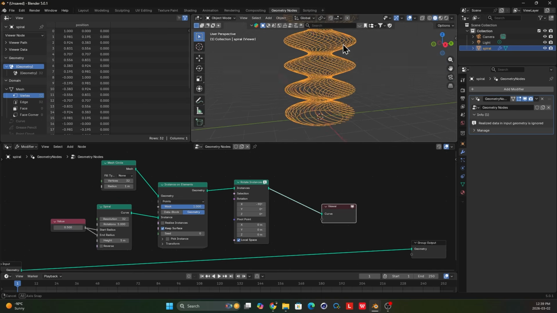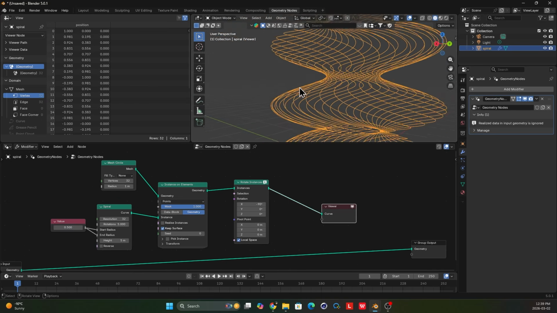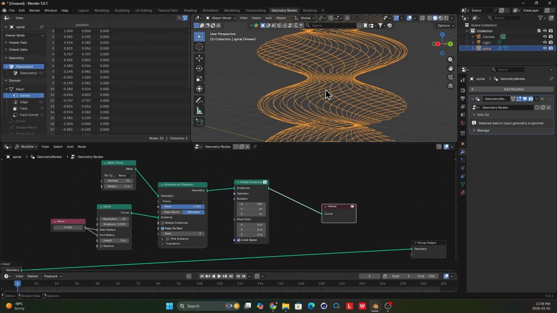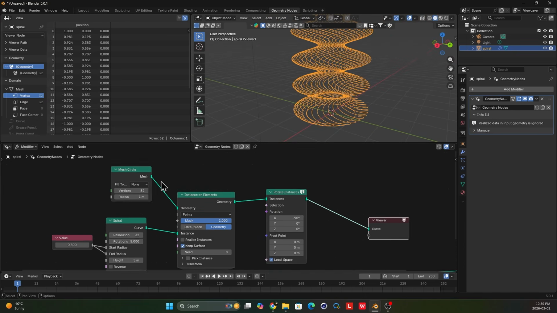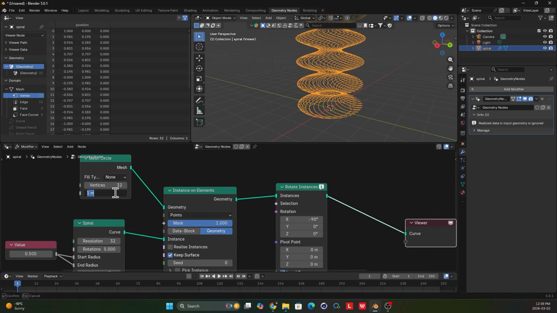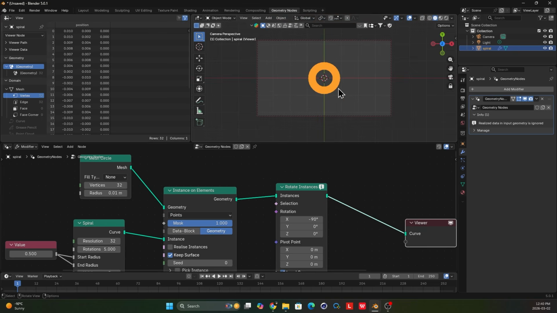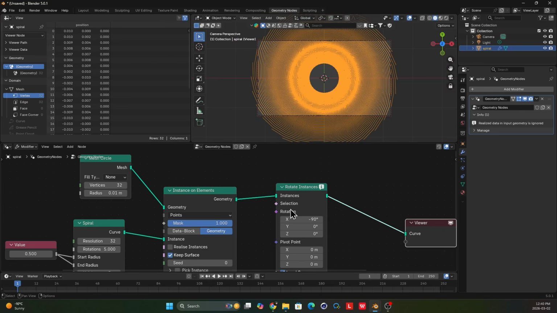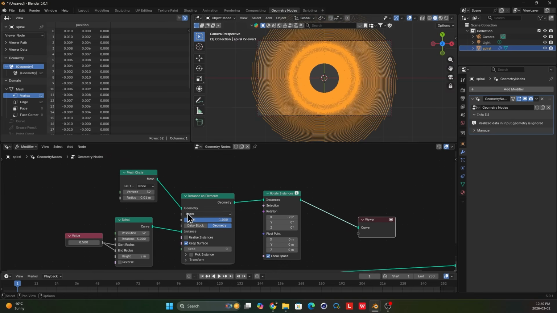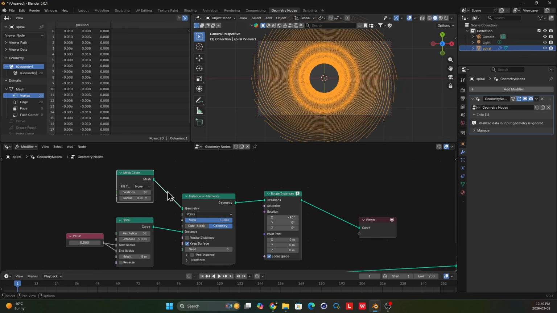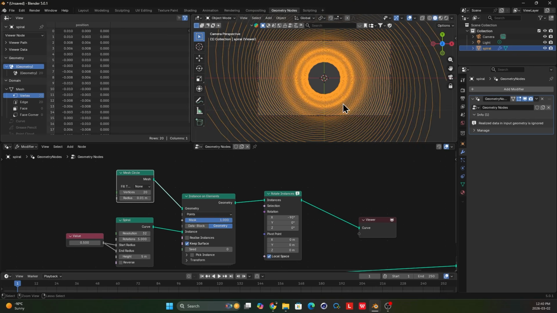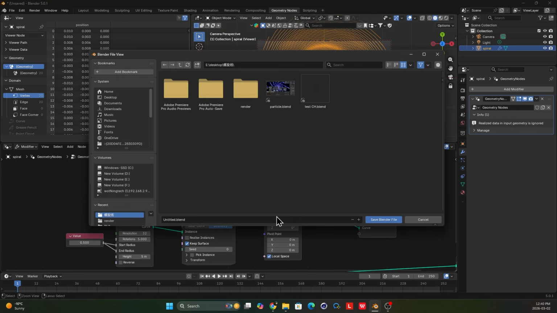we don't want this kind of spiral. I think it looks great. If you want this effect, it looks great. I want then, I will change the radius of the circle 0.1, and I want this effect. Yeah, many spirals stacked together, and I think there are too many of them. So I will decrease the vertex to 20. So this looks much better. Okay, remember to save them before it crashes.